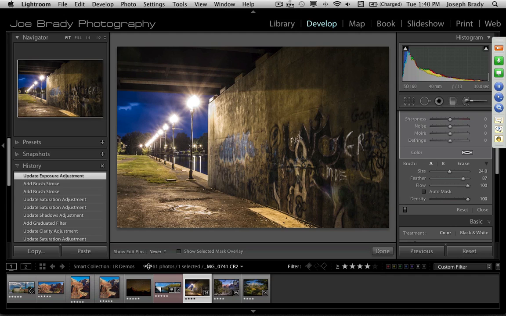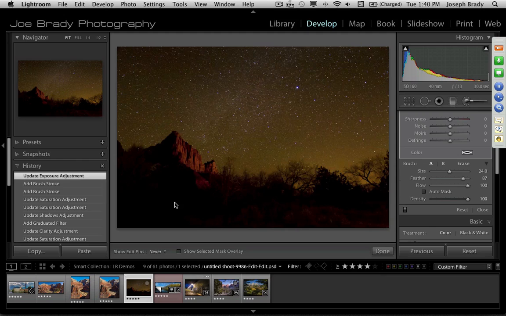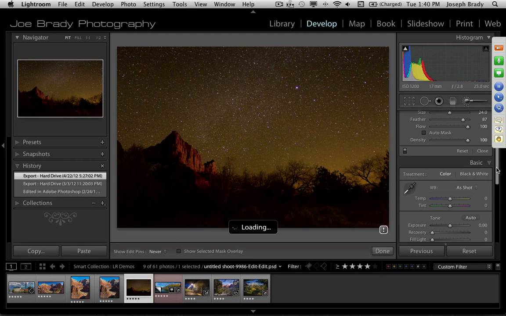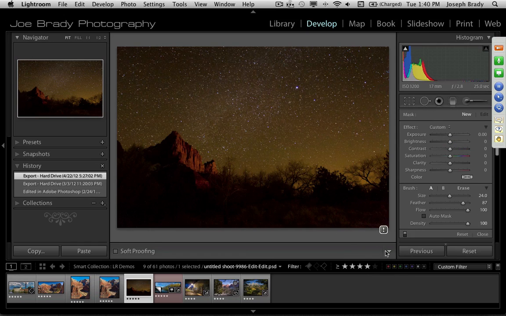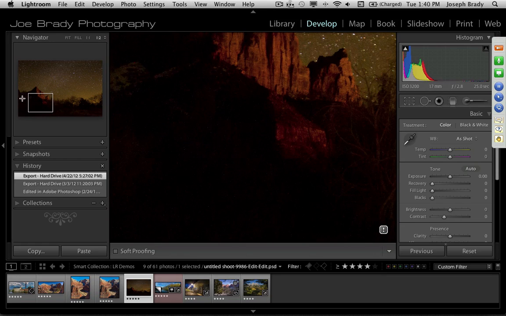All right. Actually, let me see. Let's go into just something completely different for a second. I just want to discuss, this is a good image too for discussing noise. And this is something that Lightroom 4 is pretty amazing at. Oops, let me get rid of my adjustment brush there. So this is Zion National Park, and this is about a 15-second exposure at ISO, probably 6400 or 3200, something like that. And it's pretty noisy, as this was just really shot for the stars.